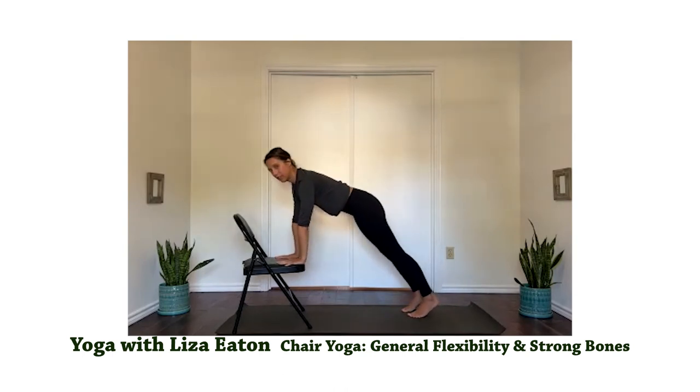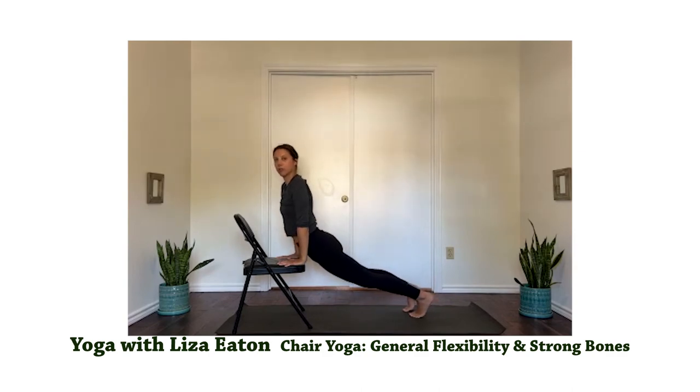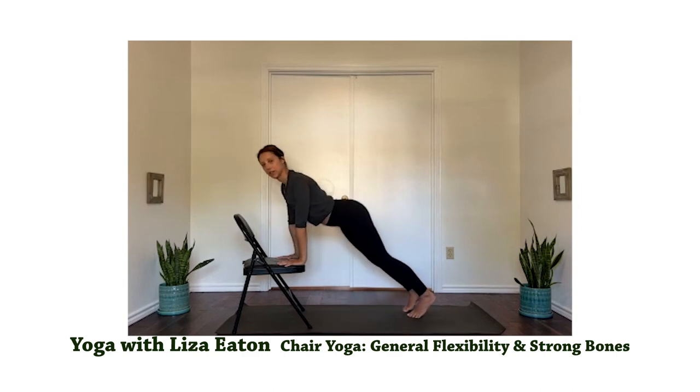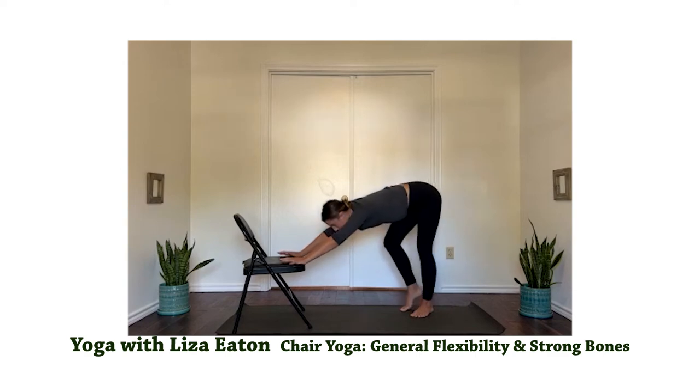Inhale, high plank. Exhale, hips drop, heart lifts. Inhale here. Exhale, down dog. Bend the knees. Draw your left heel to your right foot. Lean on it. Step your right foot up.